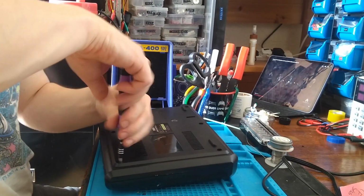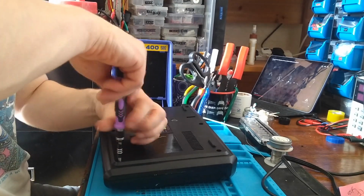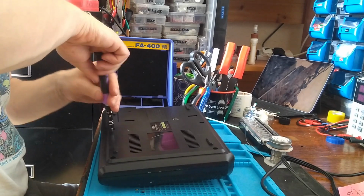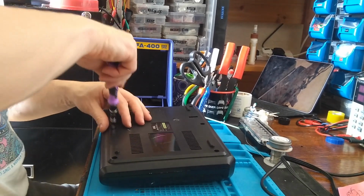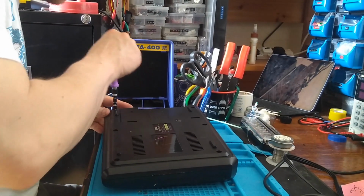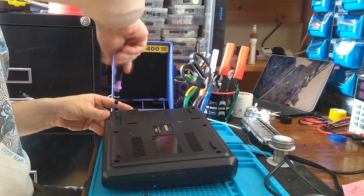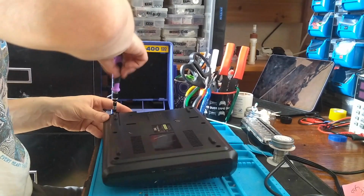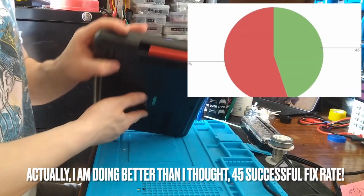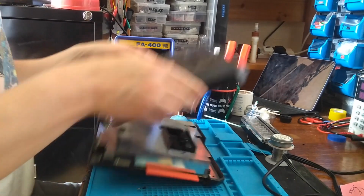So therapeutic to take these things apart, even if I can't fix them, just like save these things from landfill, maybe. And it's just fun. And when my kids come to me with a broken toy, I get to feel like a superhero for 2 minutes if I can actually fix it. My current fix rate of buying stuff off eBay is somewhere around 30%, so yeah, that's six screws.